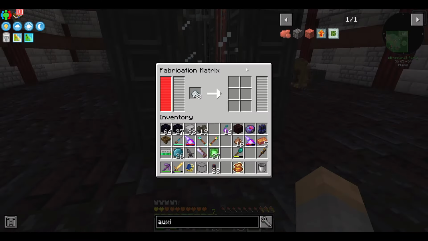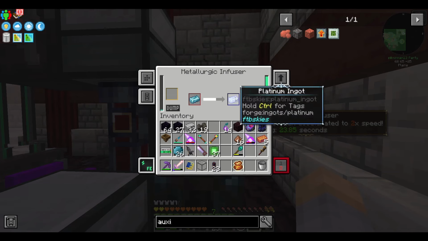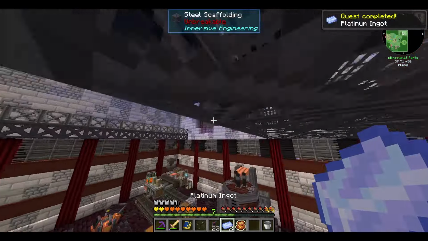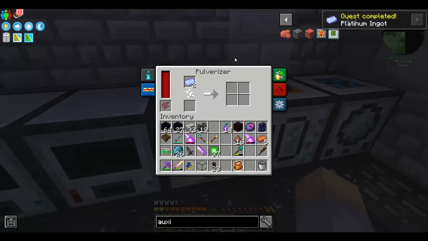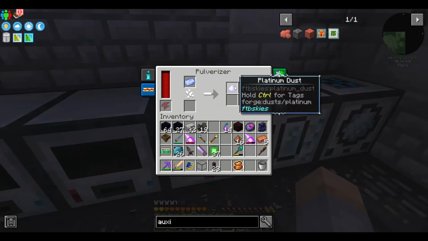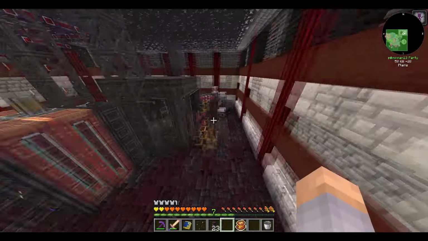Every single Iesnium ingot is going to require 16 silver dust to fabricate, as well as a bucket of liquid force. This is quite the steep price, and that's why you have to automate silver at this stage. You might want some more efficiency on that though. We'll get to that later. I won't be automating Iesnium just yet, because I don't want to waste all that time.